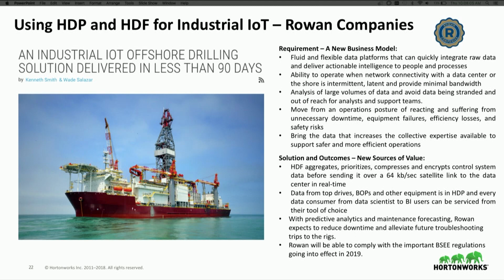And so we went through a proof of concept where NiFi was loaded on a laptop and taken on a helicopter and dropped on one of the drill ships and tied into the control system. Wade Salazar, who unfortunately couldn't be here, our SC, deserves the credit here, went to hacking away on a keyboard, and all of a sudden we're bringing in data from 5,000 tags from the middle of nowhere. And when you talk about scale, and you hear about the big picture of the industrial IoT platform landscape, you hear horror stories around the amount of time it takes to roll out new assets in some of these other platforms.